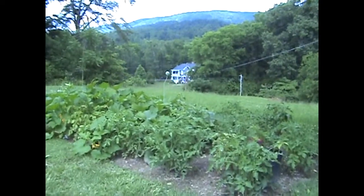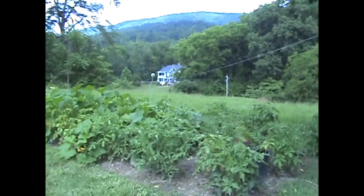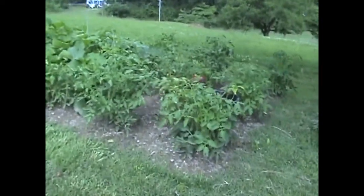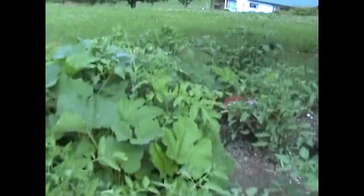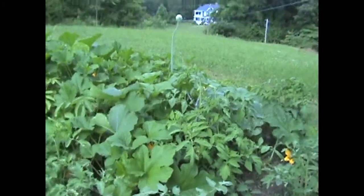Hey all, it's June 7th, 2013. It's about 10:30 a.m. Central Standard Time. We're gonna look at these 9 tomato plants, three there, and three there, and this hidden in the squash a little bit, but we're keeping our trim down.